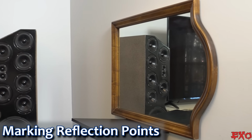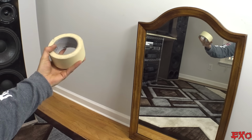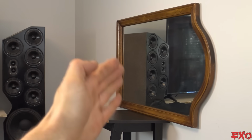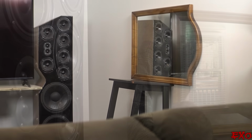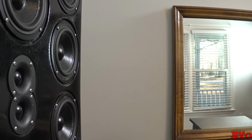In order to get the placement at the best points of reflection, we'll use a basic household mirror and simply reflect the areas where we can see the speakers on the wall. For accuracy, this must be lined up from the listening position. Targeting the reflective areas between your favorite seat and your speakers will help reduce the destructive sounds bouncing around and arriving to your ears at the wrong time.